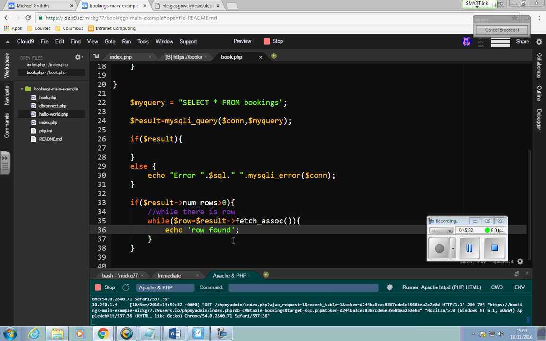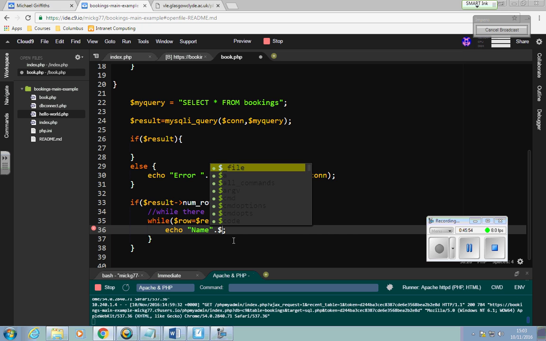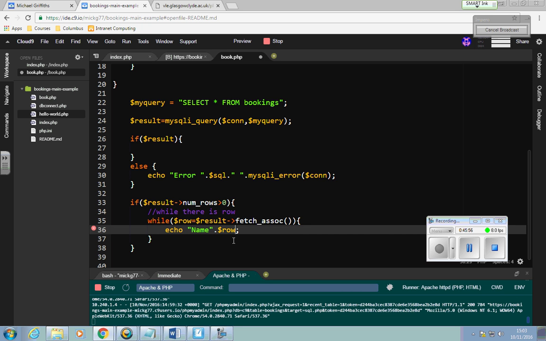Now this is where you've got to get your syntax right, okay? Right, so we will say name, okay? Now, I want then to output what's in that row. So I'll say row name. That was the name of the column, wasn't it? Yes. Okay.